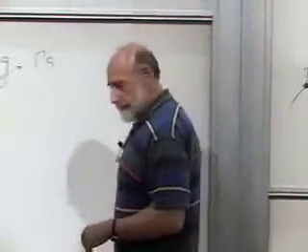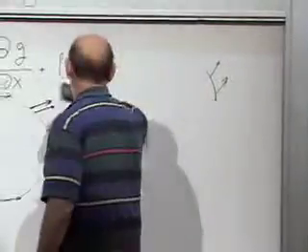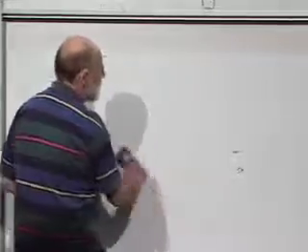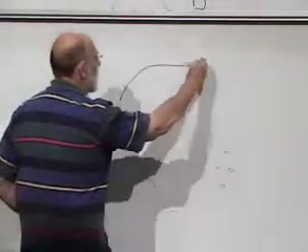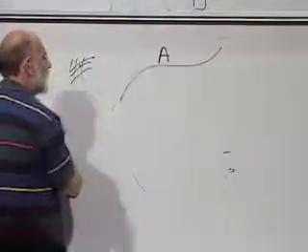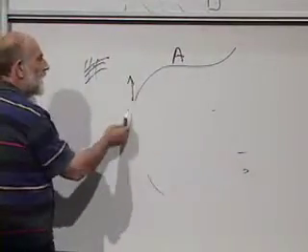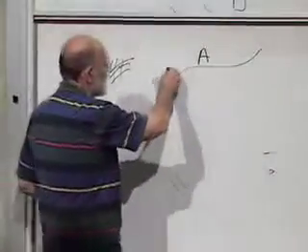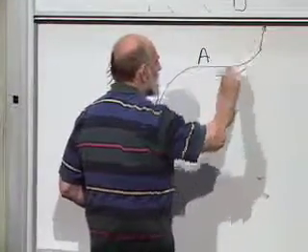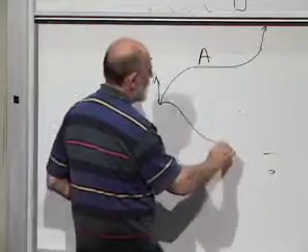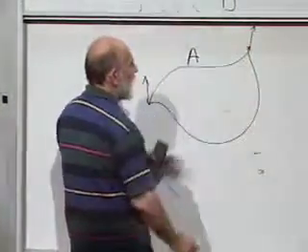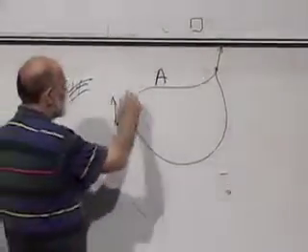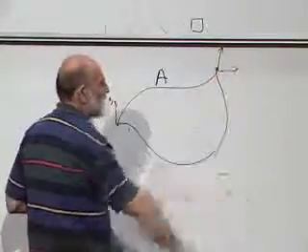But now I come to a funny question. How do I know that if I parallel transport a vector from one place to another along curve A, let's call that curve A, I started over here, and I transport that gyroscope over here till I get to here. How do I know that if I did it along a different curve, I would come to the same final conclusion? How do I know that if I transported it along a different curve, it wouldn't come out in some other direction?